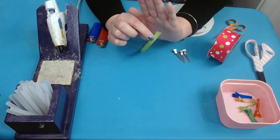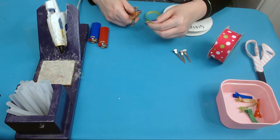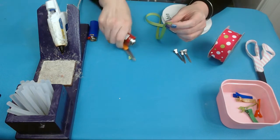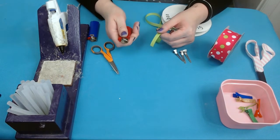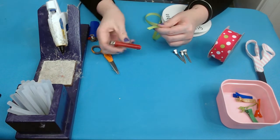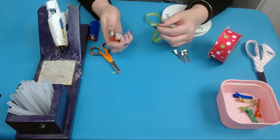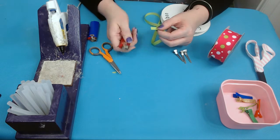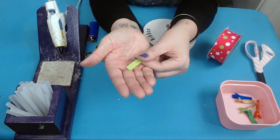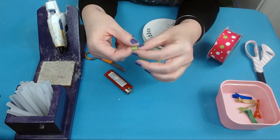First, if you have an uneven edge, go ahead and even that off — just cut it in a straight line. Now, fray check — I cannot say this enough. When you fray check, you take a lighter and run it along the edge of the ribbon because you want it to have a thickness to it. Run that lighter over the edge, but you don't want to burn it and have a black end. If you do get a black end, just cut it off and start over.